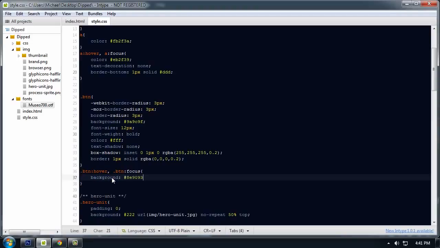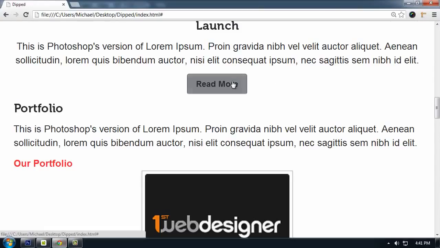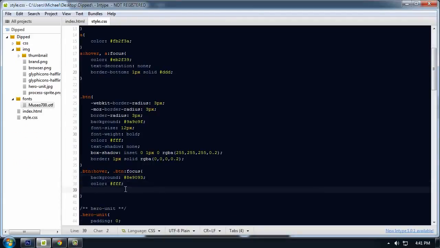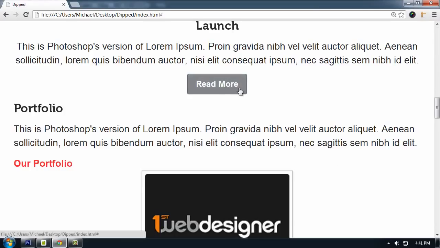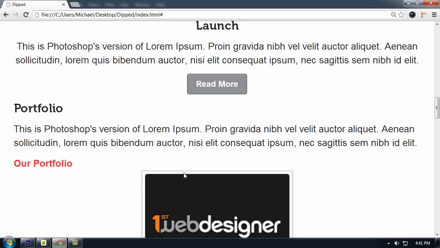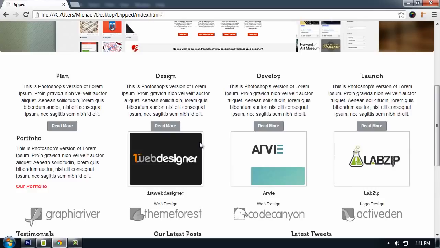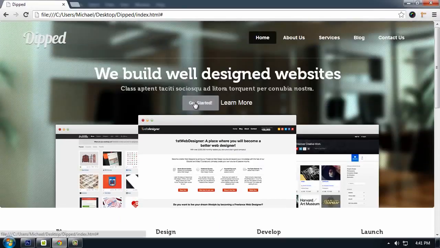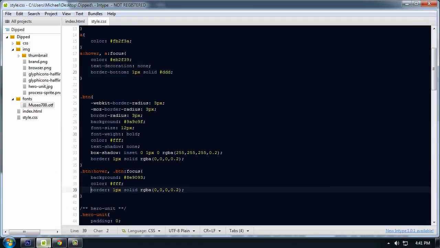Background. Color the same, border the same. Looking good, looking great. The button is looking great.